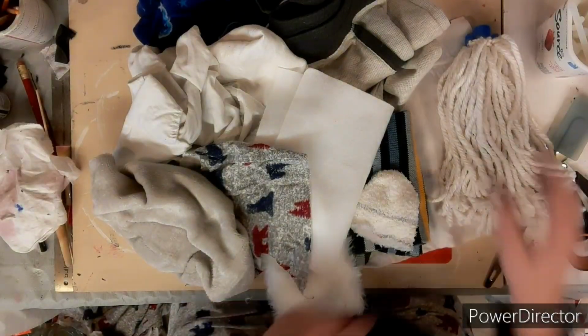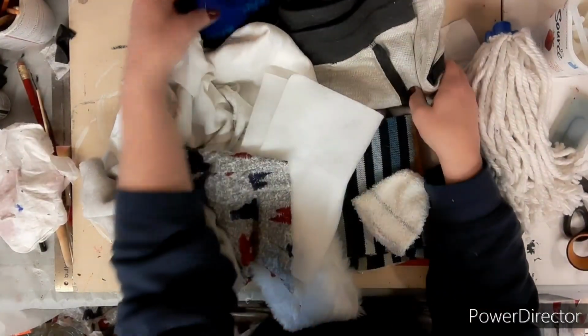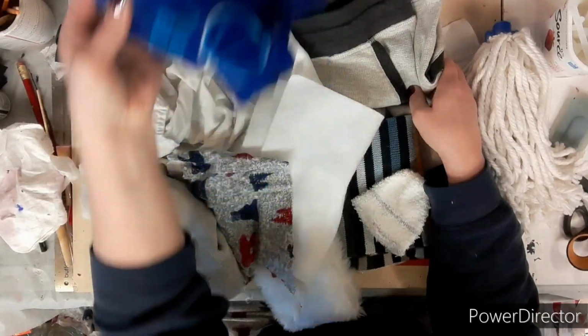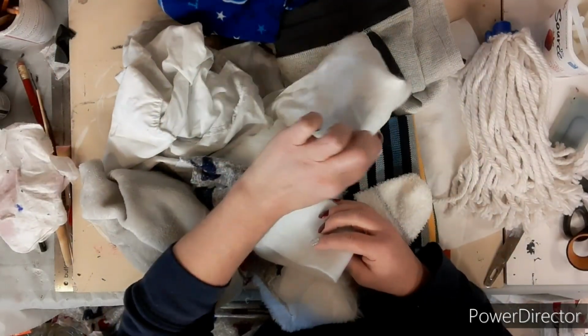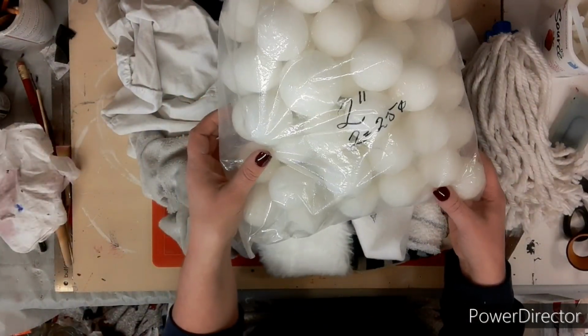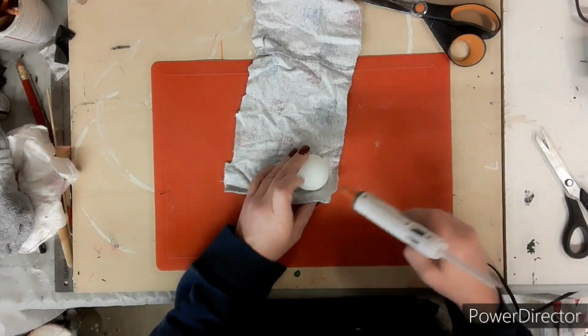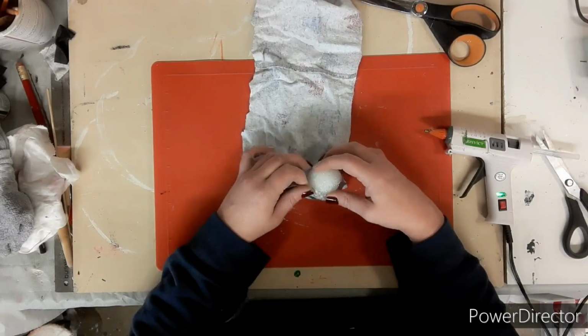To start out with, we're going to be using different types of materials and colors and fabrics, and some are fleece and some are fuzzy, and the mop head pieces, all kinds of different fabrics in beiges and blues and whites, and also 2-inch styrofoam balls. I got that entire bag for 25 cents.